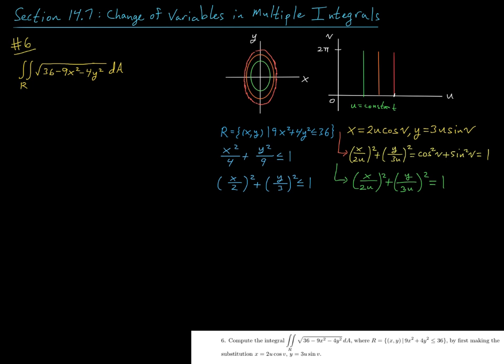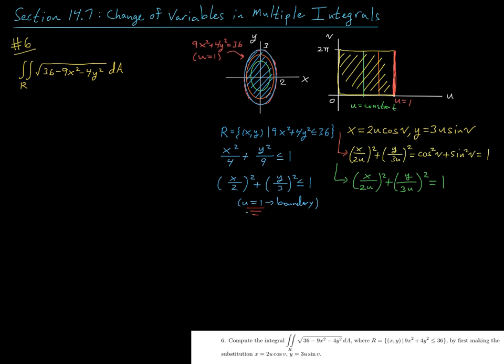So when u is equal to 1, notice I just get this same denominator, 2 and 3 there, respectively. So in other words, this is going to give me the region bounded by the ellipse when u is 1, that's going to give me the boundary. So let me put that into the figure here. Okay, so I'm looking at this region in blue bounded by this ellipse, 9x squared plus 4y squared equals 36. And if I set u equal to 1, I get this boundary ellipse.